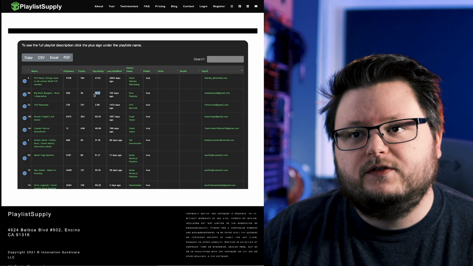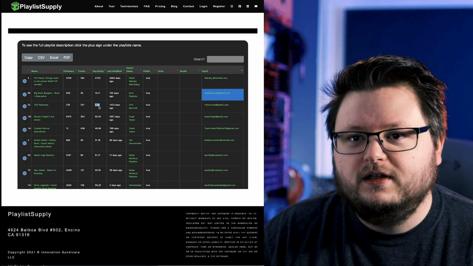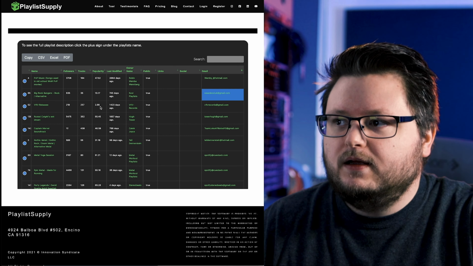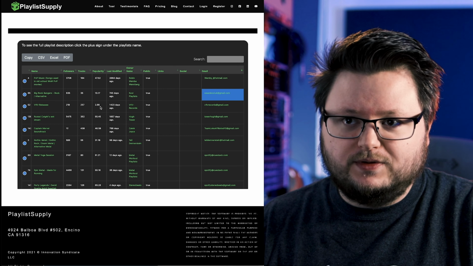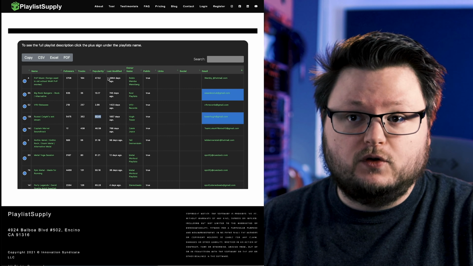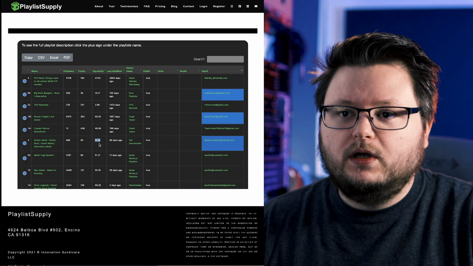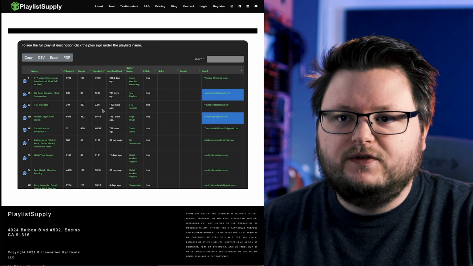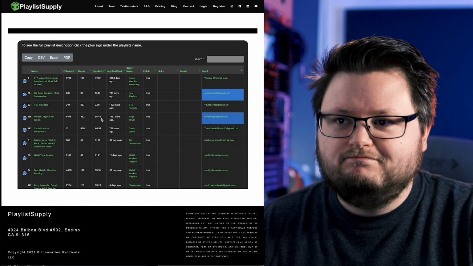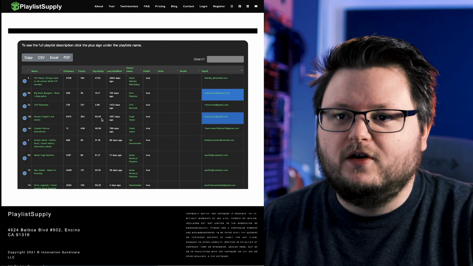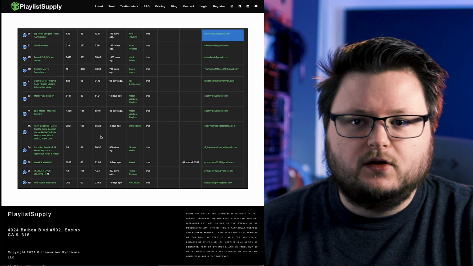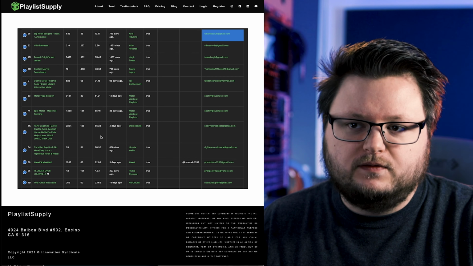So if it's a 13 or a 2, this is going to be all small bands, meaning that this curator might just be adding a whole bunch of small bands that people don't listen to as much. Whereas if it's a 50, 40, 31, they're mixing in, or they're doing mostly large artists. If you see a 51, 55, they're probably only adding bigger artists. So you can use this data to see generally if they add a lot of smaller, a lot of bigger, or an even mix of both.